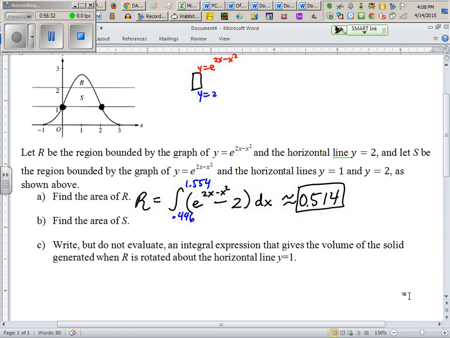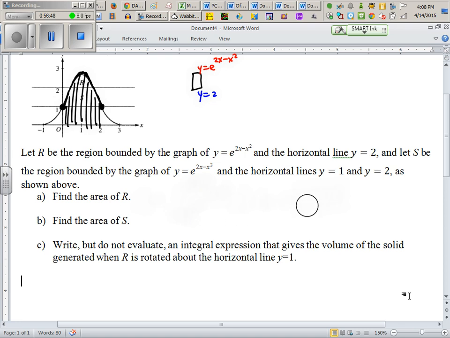Okay, so what are you saying about those 2 points? So you would integrate e to the 2x minus x squared from 0 to 2, and then you would have to subtract your area of R and your square underneath from 0. Okay, so you're planning on just integrating like this. So we're done with part A. So she just wants to integrate from 0 to 2, the e to the 2x minus x squared. And that's going to give you all that area in black. And you said we also would need to subtract R, and then take this out, and take this out up here.